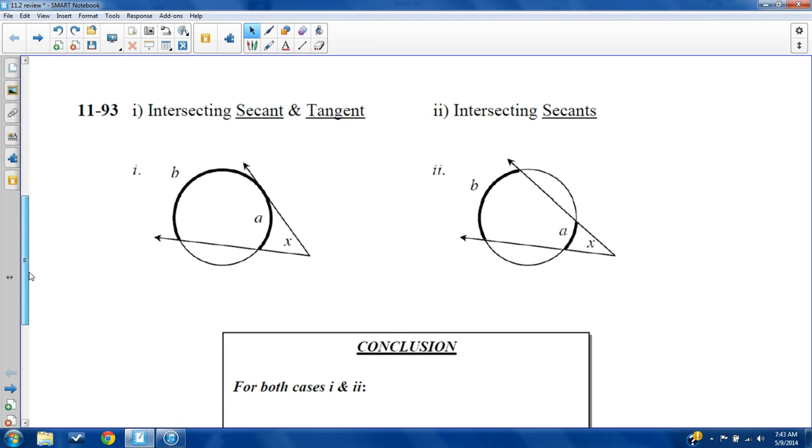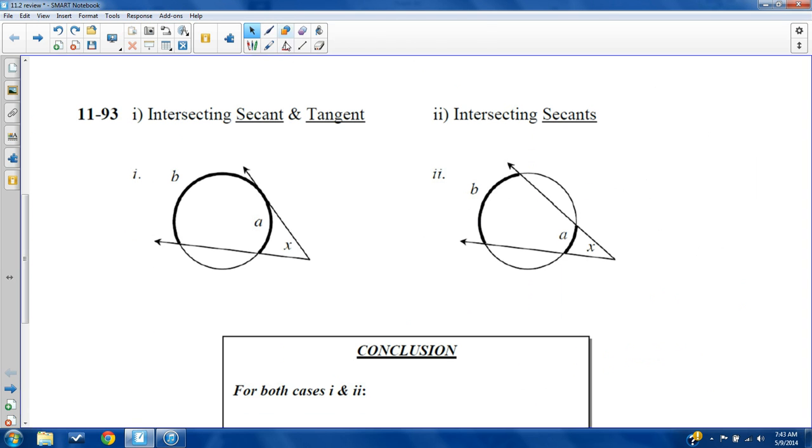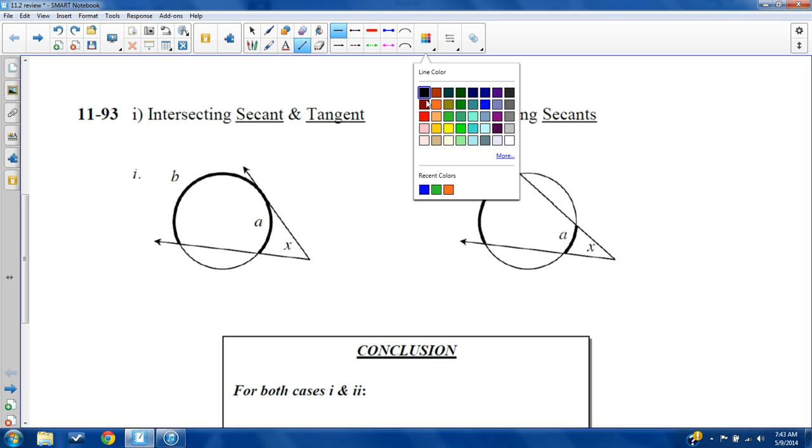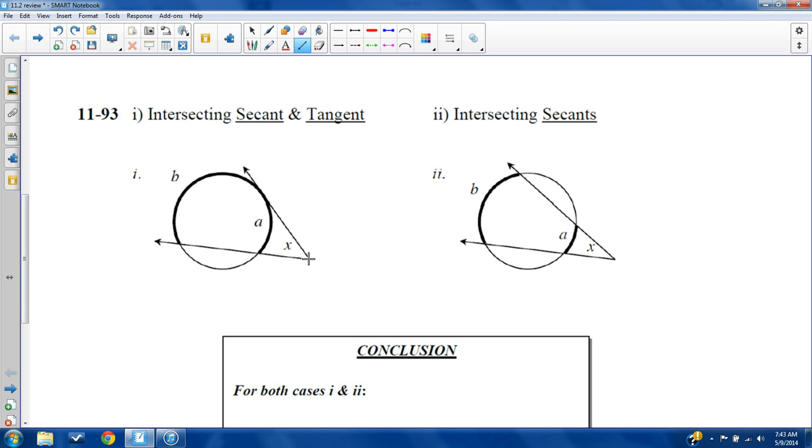Okay, the next sections I want to talk about are secant lines. Now, we haven't talked about these yet. I don't know if you've heard the word before. A secant line for a circle is, if we have this point right here, remember what a tangent line is. If I extend a line out and it touches the circle at just one point, that's a tangent line. Any other line that goes out here doesn't touch any points. A secant line is a line that touches through the circle at 2 points.